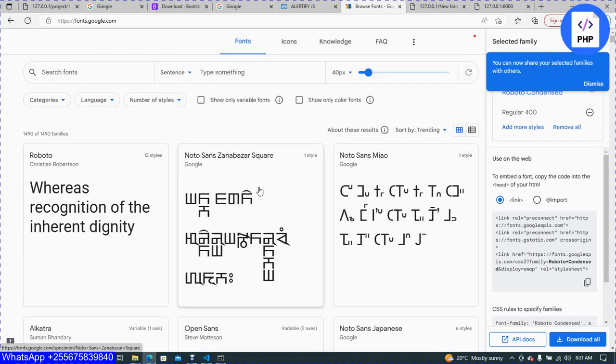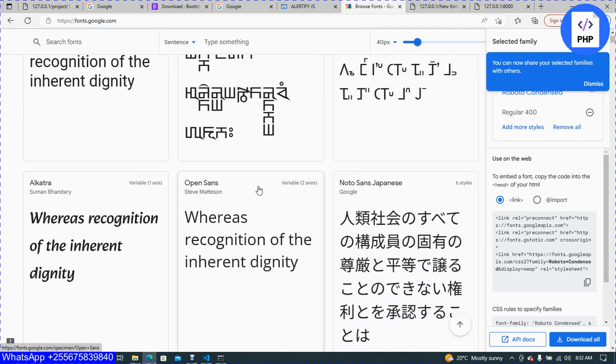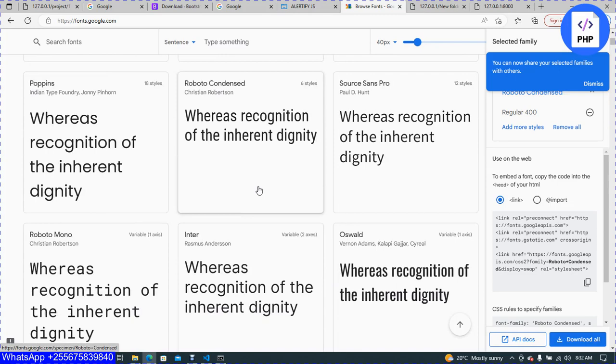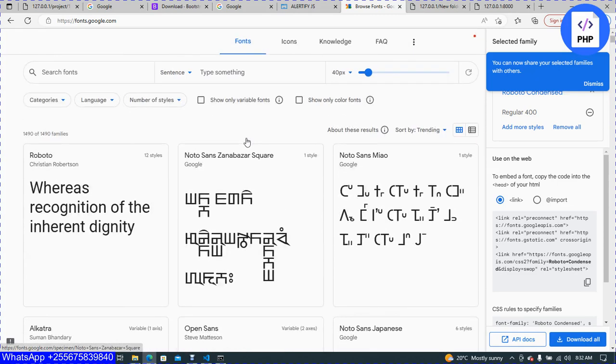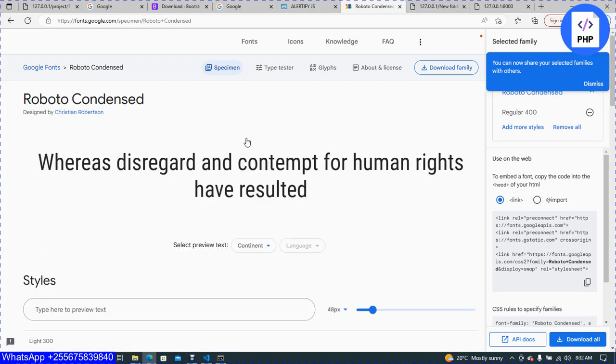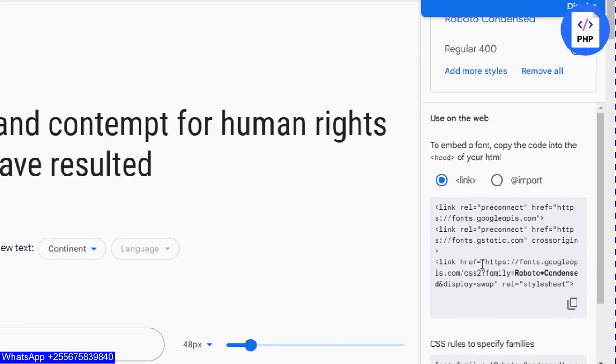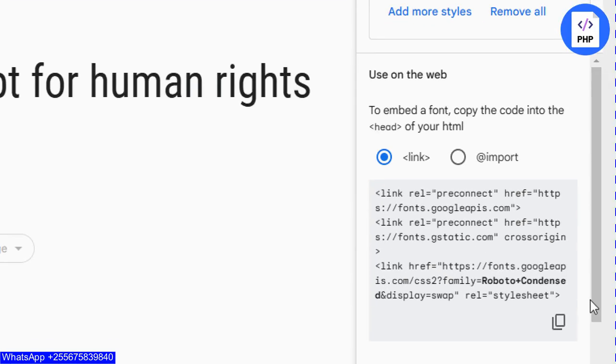Google Fonts imekuwa opened now, na find desired fonts, for example Roboto condensed, then I click. After clicking now na kuja ku copy CDN. CDN inaonekana upande wa right side.